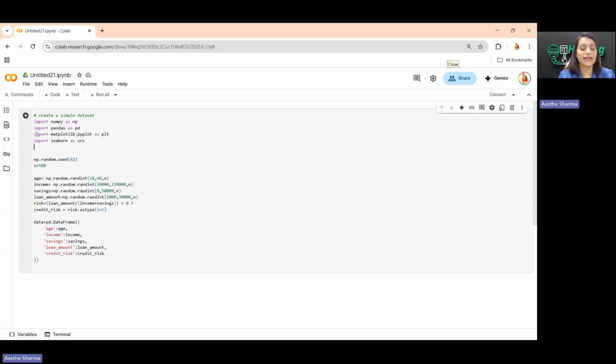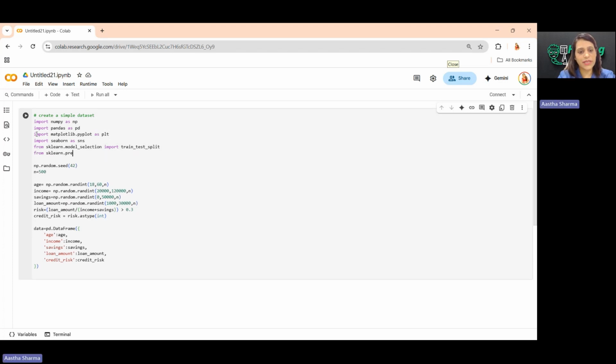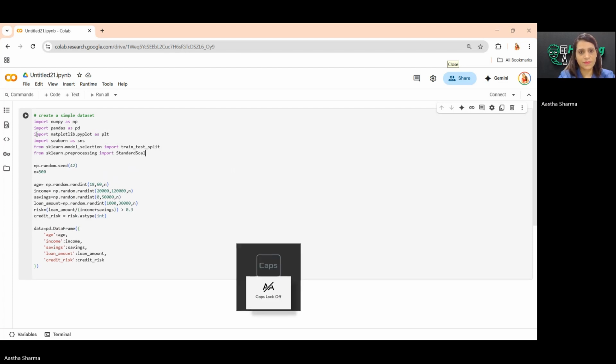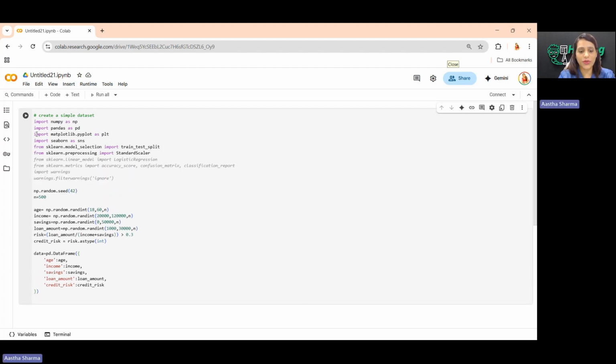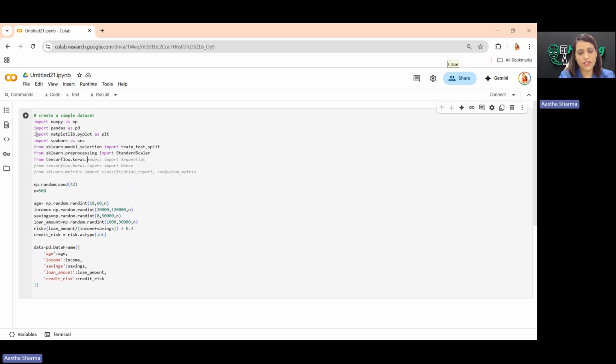Now I'm going to take scikit-learn, Keras, and TensorFlow. So from sklearn.model_selection import train_test_split, from sklearn.preprocessing import StandardScaler, and then from tensorflow.keras.models import Sequential.